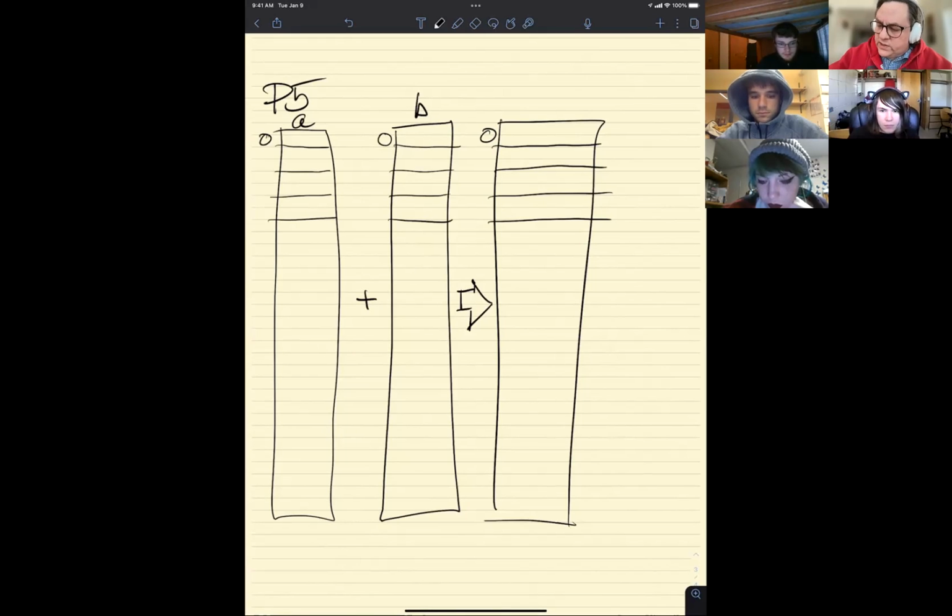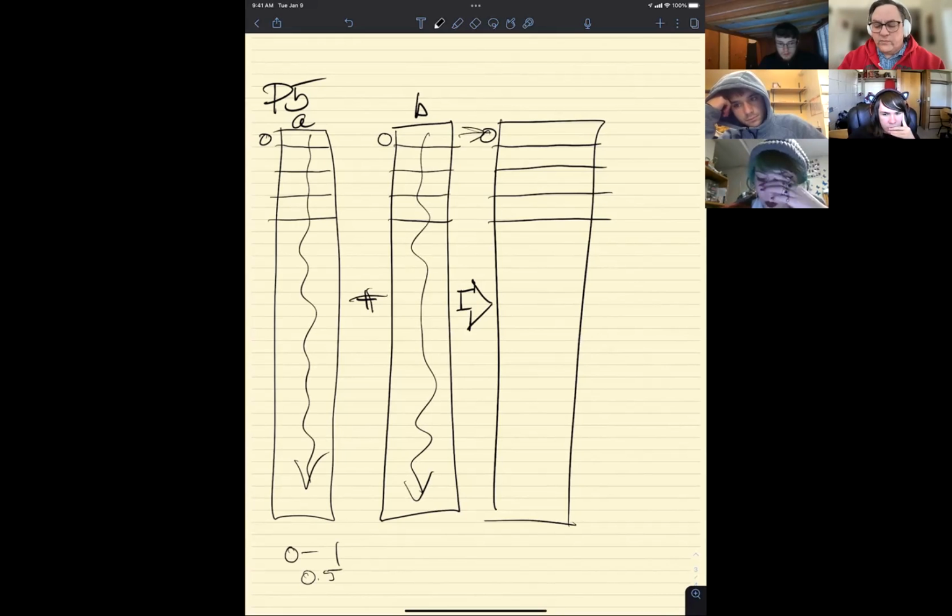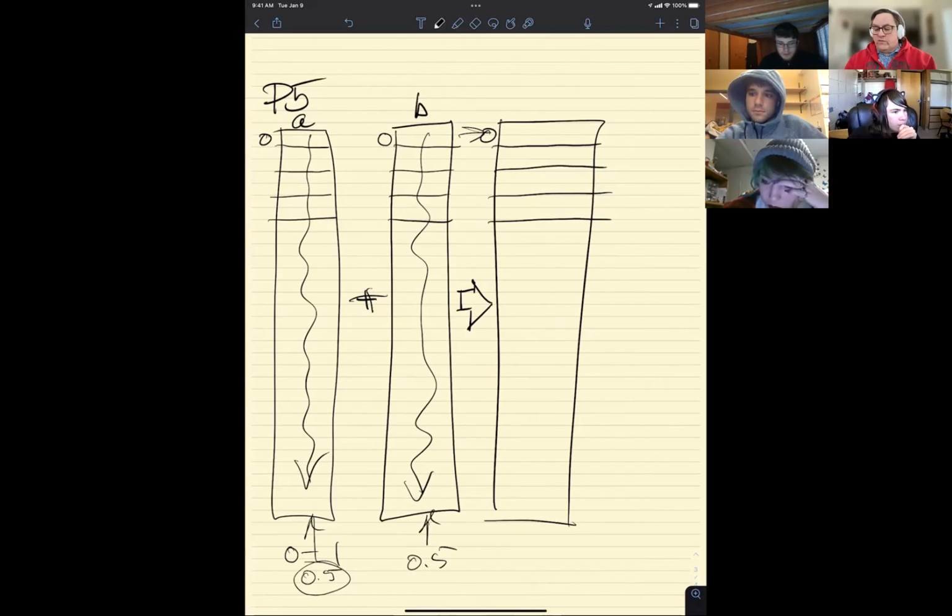Okay, so what this is going to do is you're going to fill all of this and all of this with random numbers between 0 and 1. So on average, the average value will be 0.5. And then you'll take A sub 0 and add it to B sub 0 and put the result in C sub 0. So if this averages out to 0.5 in every cell, and this is on average 0.5 in every cell, then on average, this is going to be 1.0 in every cell. You got it?